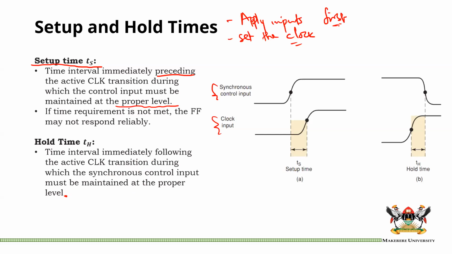And so if I'm applying my clock here, I should make sure my inputs have settled in their state. And even after I have set the clock, I should maintain those states until a certain time. And so this time here is the hold time, TH, and this time here is the setup time, TS. Hold time means hold things as they are for this time. The setup time is set things up and wait a certain moment before you give the clock transition. So I think that is quite clear to you guys.